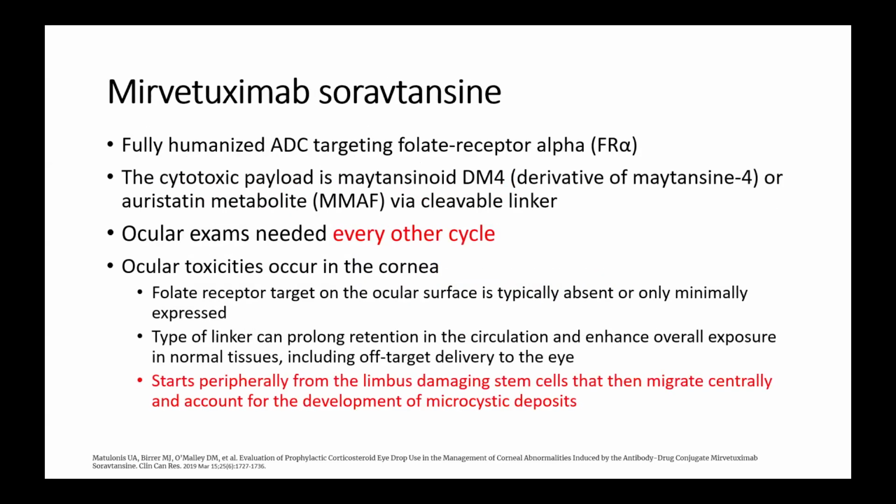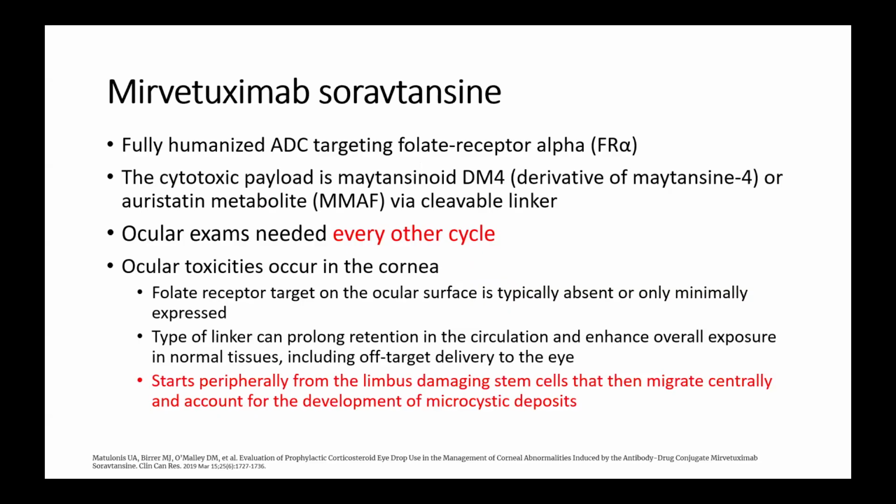Mirvetuximab is another antibody drug conjugate. This one is targeting folate receptor alpha with an ocular exam needed every other cycle. The ocular toxicity is mostly in the cornea as opposed to the conjunctiva. And what happens are pseudomicrocysts, which are uptaken molecules of the antibody drug conjugate, lead eventually to cell death, but cause necrosis within the cell.